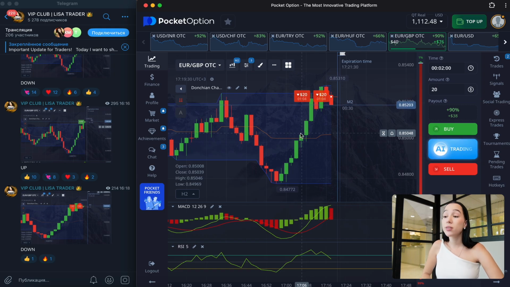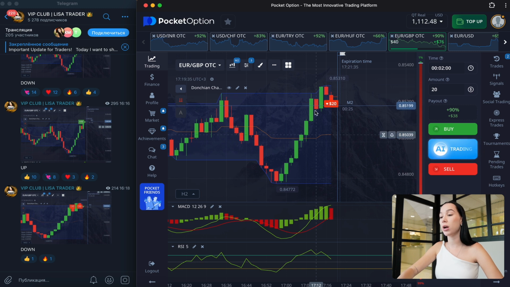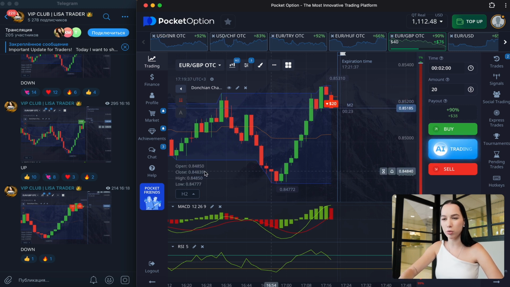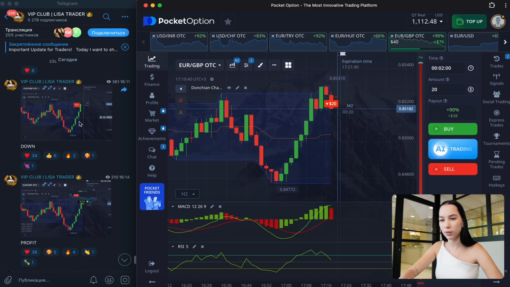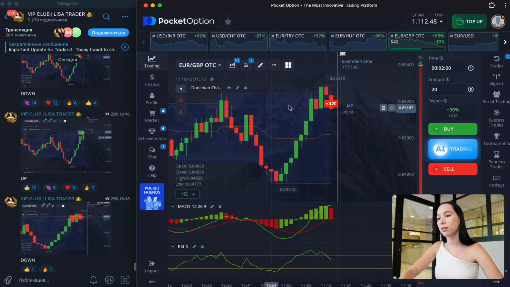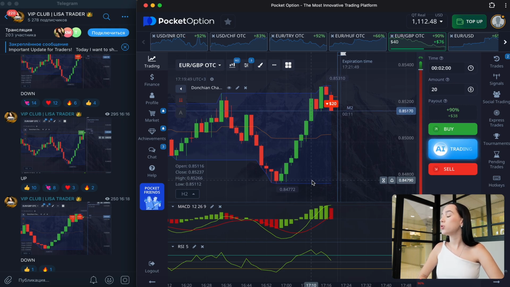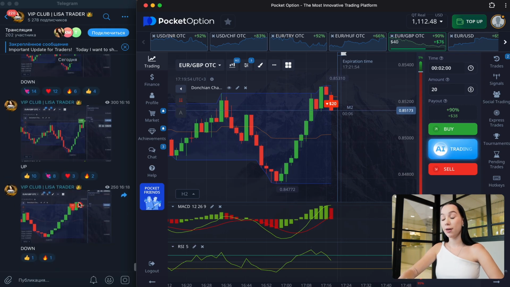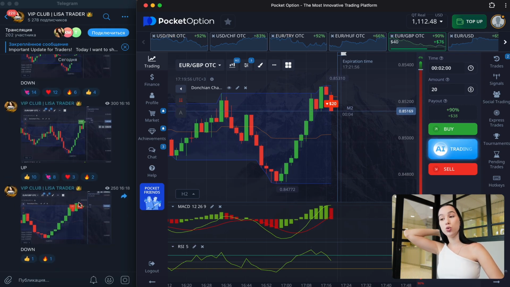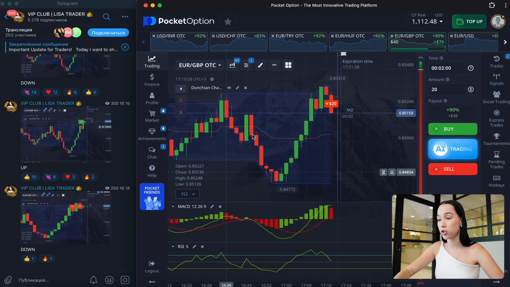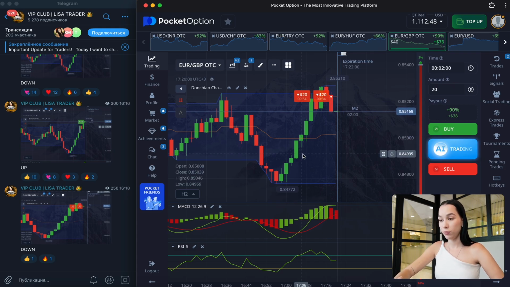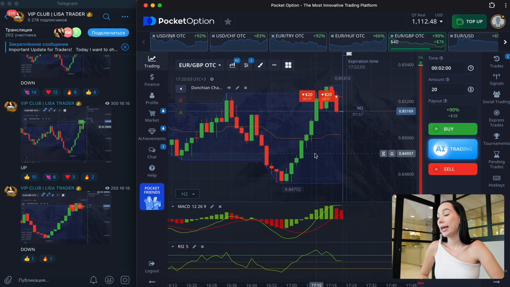So yeah, here as we can see it was a little bit difficult. It was an upward trend before, right? Then we saw a red candle, we opened a trade down. I think we closed it right in the plus. Yeah, we closed it in the plus. Then we saw a pretty strong upward candle, and it seemed like it could be the continuation of the upward trend, but it didn't. After this big green candle, two big green candles appeared on the chart. So it was just a little bit of a trick, and it's fine.